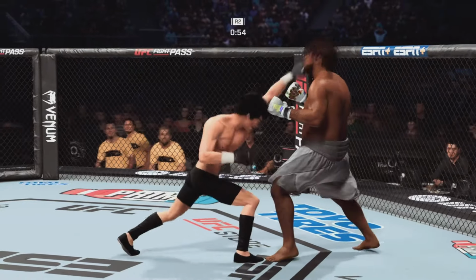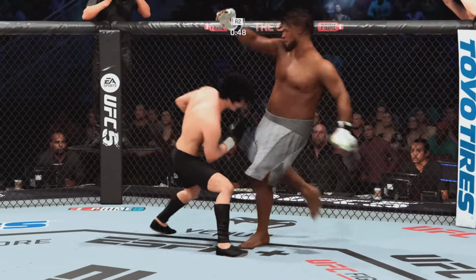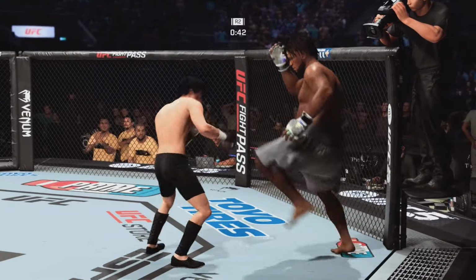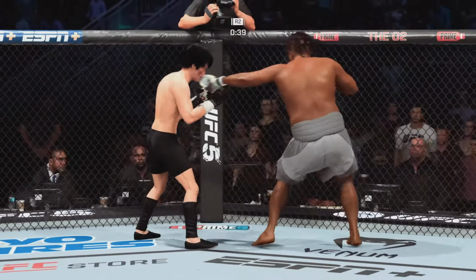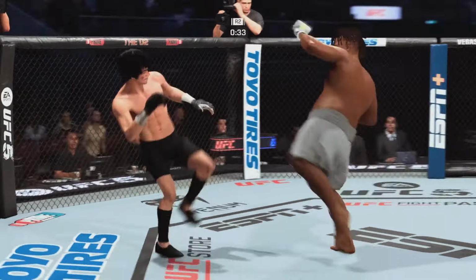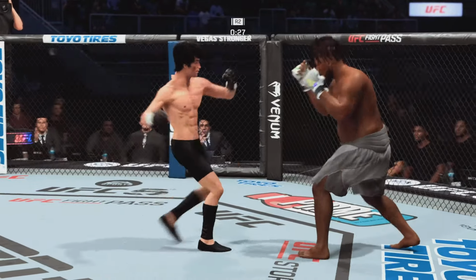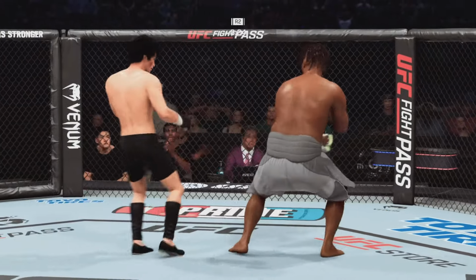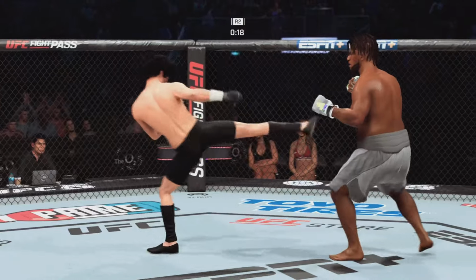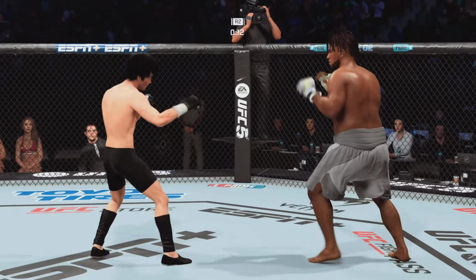Now, under a minute to go in the second round. Oh! This could be it. Oh, nice body shot. Barely missed there. Back and forth we go. Oh, he lands another strike to the body, really starting to connect on a lot of shots to the midsection, and these will take their toll as this fight goes into the latter rounds. Leg kick checked effectively there by Lee.